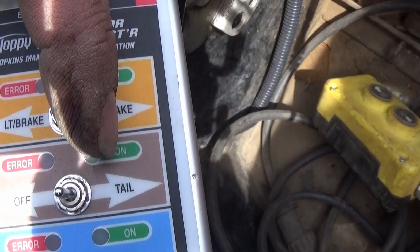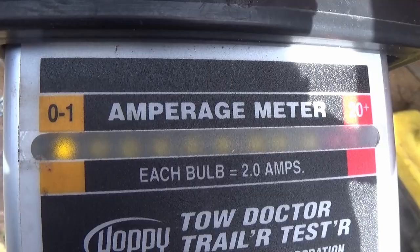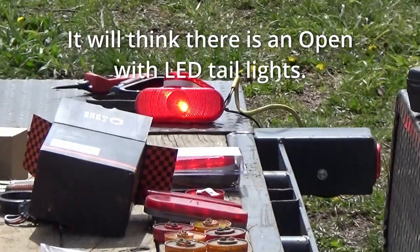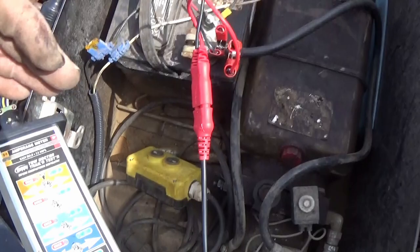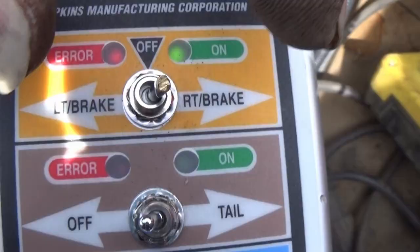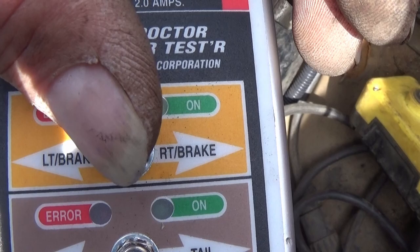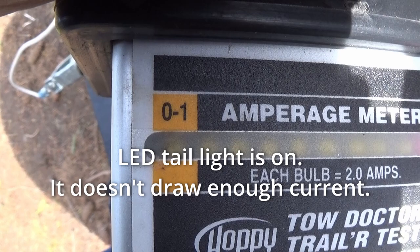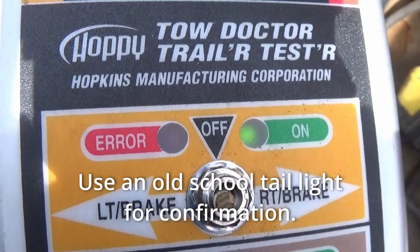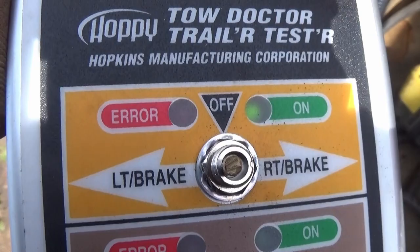Here's just an example. Left brake: on, no air, one bulb. What I did is I put a regular bulb in there — a regular bulb, not an LED. The LED won't draw enough current to get the 'no air' reading. So you have to try it with a regular one to get the air indication to go away. Left: on, no air, one LED for one amp. Hit it to the right — on, error, no amperage indication. But the LED is illuminated; there's just not enough current going through to illuminate everything and it's reading an error. That's why we did the incandescent trick — so now it's working with no air. There's the appropriate current to tell you. Just something to know on the tow doctor.